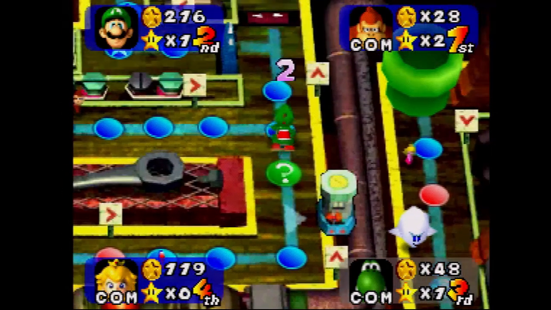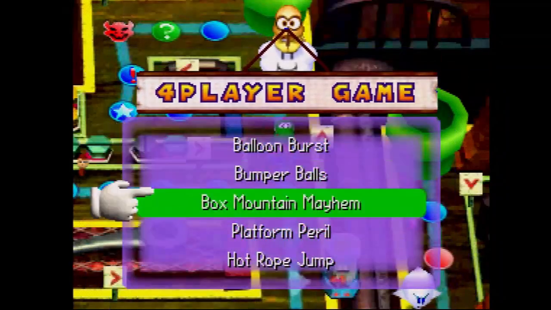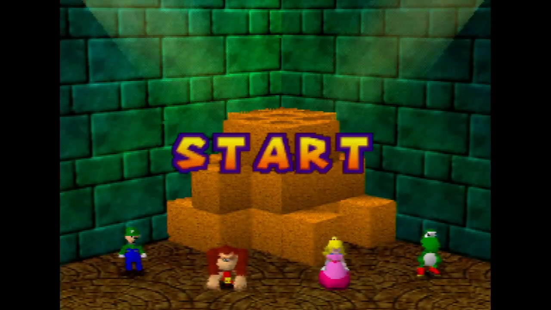So, I guess the clean sweep continues. Let's see if the clean sweep translates to the unlockable board, which I'm not as familiar with. I'm not the biggest fan of Box Mountain Mayhem showing up again, so let's try the strategy. I hope I don't get screwed by camera angles, though.